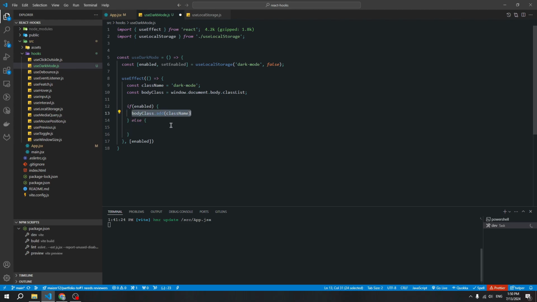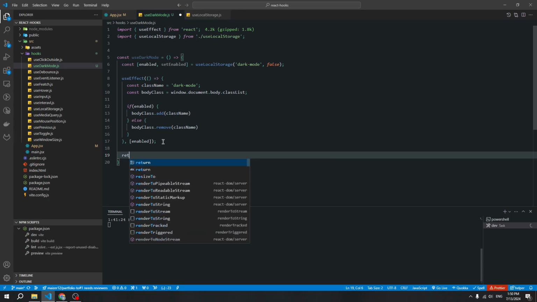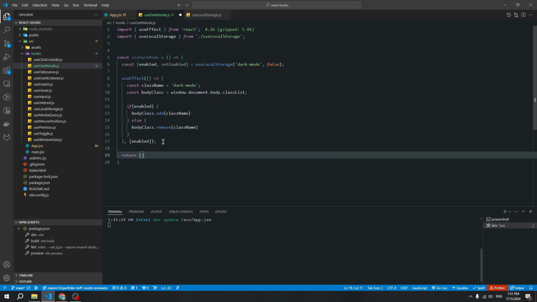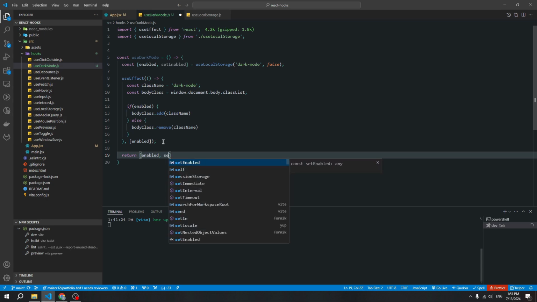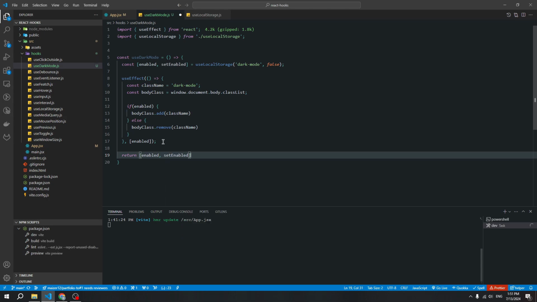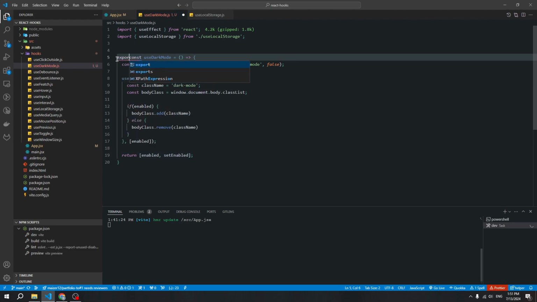Copy this code and change the method. Now we need the method remove. Okay, our condition is ready, and in the end we need to return two elements from our hook. We'll be using an array, and we need to return enabled and our function to change enabled. Okay, our hook is ready, and in the end we need to export our hook using export.